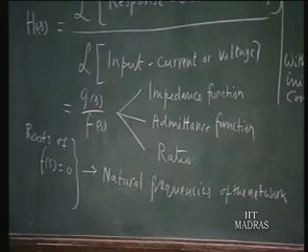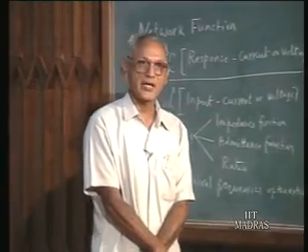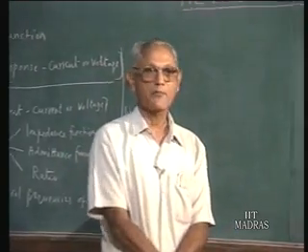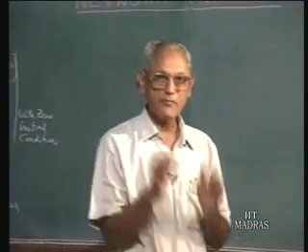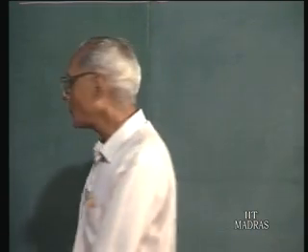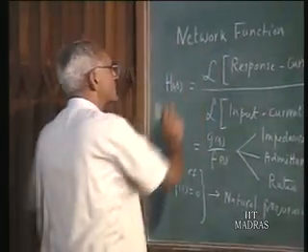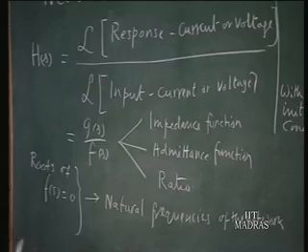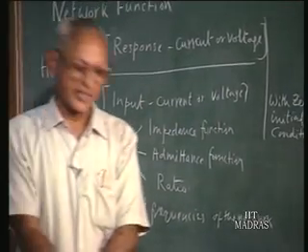Now the natural frequencies of a given network are unique no matter how you excite the network and what type of response you measure. Therefore, for a given network configuration you have the same natural frequencies no matter what response you take and what input you insert into the network. Therefore, it stands to reason that the poles of network functions defined for a particular network will be more or less unique, with minor exceptions here and there they are unique.